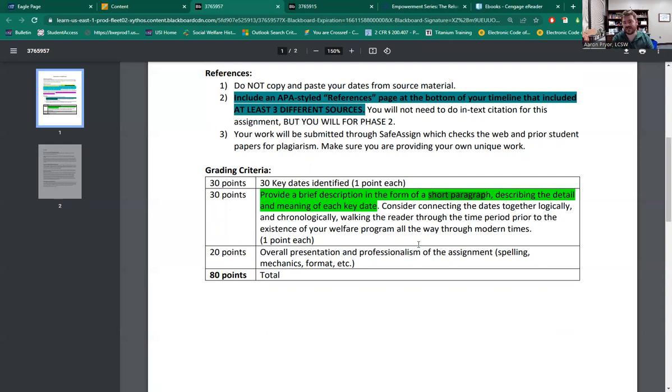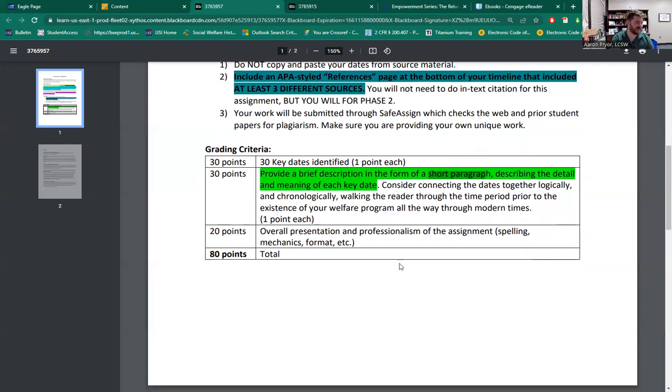If you're missing dates, you're going to miss the points. So that person would automatically miss 10 points, 5 for missing 5 dates and 5 for missing the descriptions. And my guess, based off of that statement, is the other 25 dates may be lacking as well. So you may miss some additional points here or in the presentation. So don't shortchange yourself is what I'm saying.